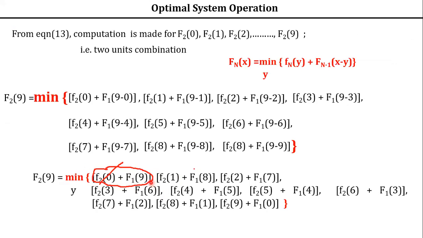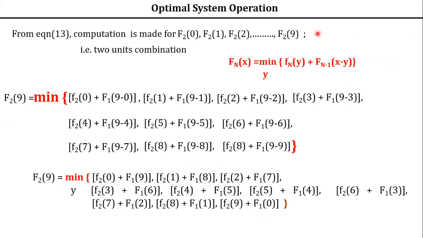So next, what is this value? First value, 242.685. That value we got. Now F2 of 1 plus F1 of 8 we have to evaluate. We have to evaluate this combination value. So let us see that one in the next slide. So let us clear the drawings.